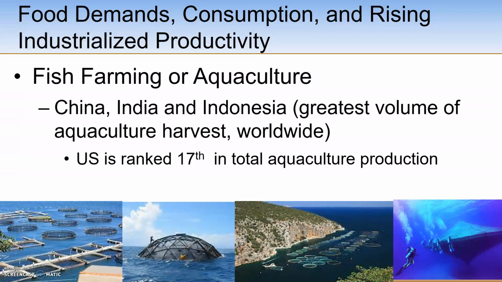The list of farm species imported to the United States is dominated by shrimp, Atlantic salmon, tilapia, and shellfish, including scallops, mussels, clams, and oysters. Asian countries and Ecuador supply most of the shrimp to the United States market, while Canada, Norway, and Chile supply most of the imported Atlantic salmon.